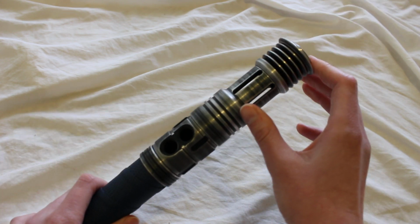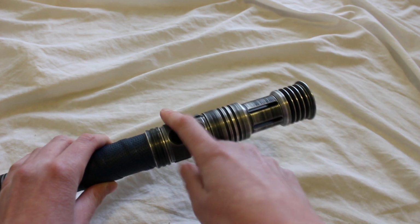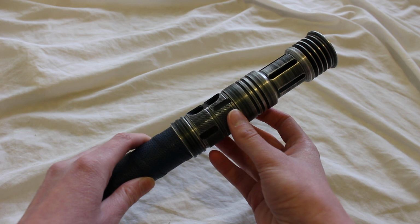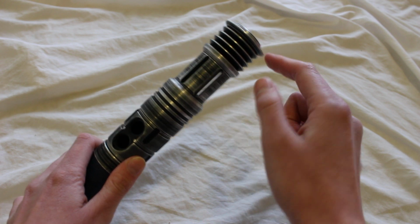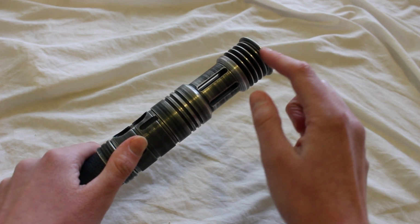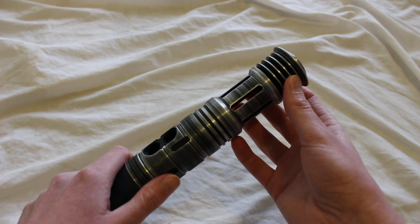But the emitter section, you guys, is pretty sweet. So we do have weathering throughout the hilt, so there's that cohesion throughout the design. And the emitter section's got this really cool ribbing at the top. It's kind of a flanged emitter, this sort of flat top to it. And the ribbing gives this radiator style effect. So it's kind of a radiator emitter.